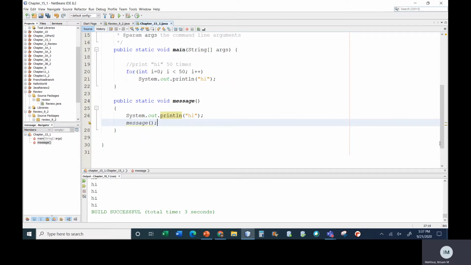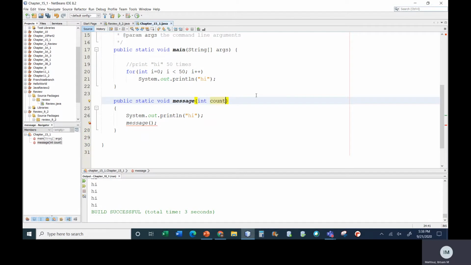So how can I make it stop? There has to be some kind of test to make it stop. In our for loop, this test in the middle is what's making us stop. So here, how would I make it stop? Well, I can make it stop if I know that I am done. So I need a counter variable. Just like here, I have a counter variable that's helping me count from 0 up to 50. I need a counter variable here also that helps me count. So this method can't just be a method that takes nothing. It really needs to take an i or a count variable.